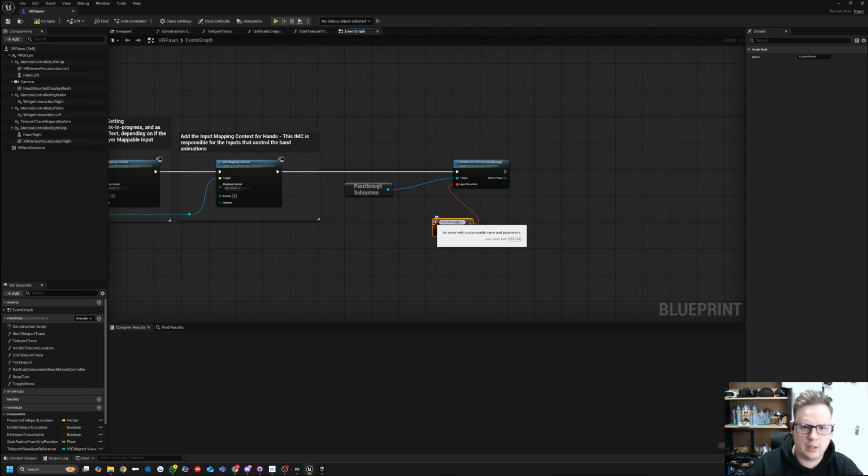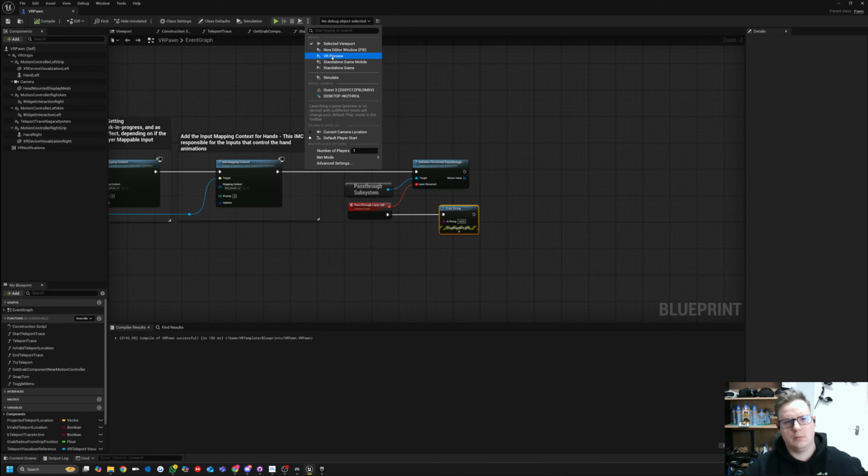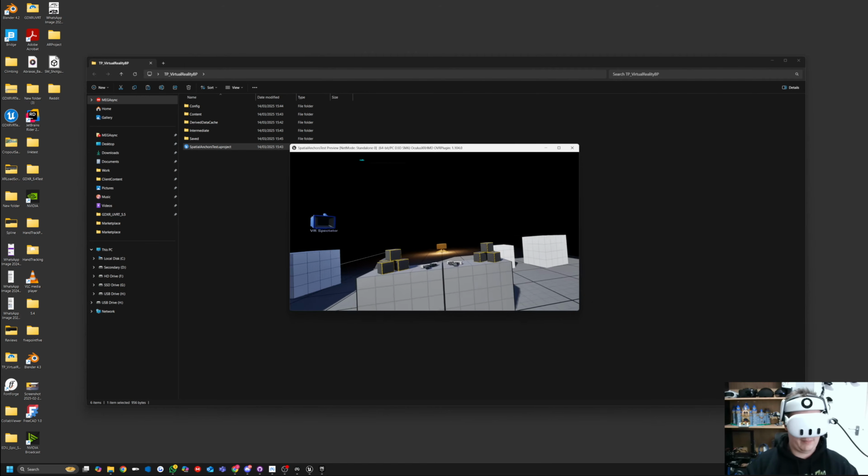Pass through layer. Initialized. Cool. So we do that and then print string. We should be able to go in. You guys should just see black, but I should be able to see the actual level and my room.